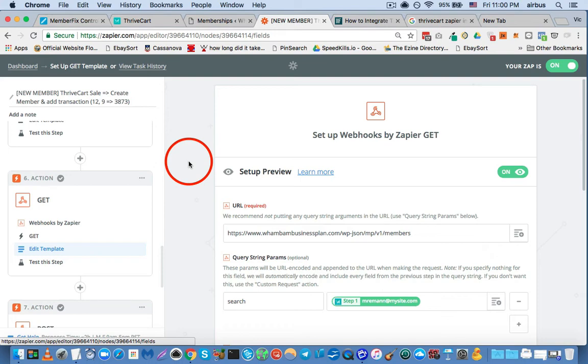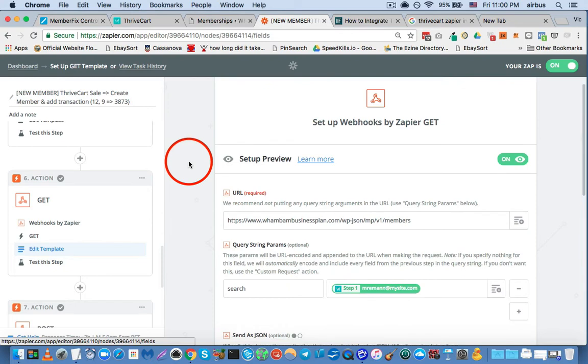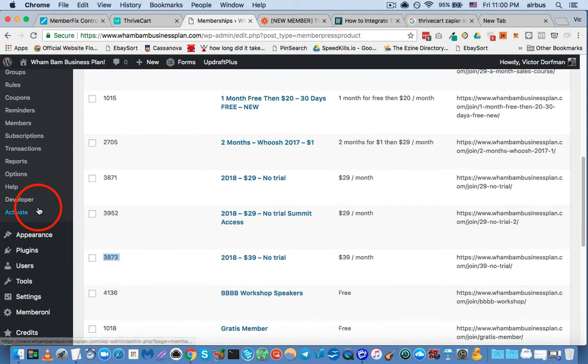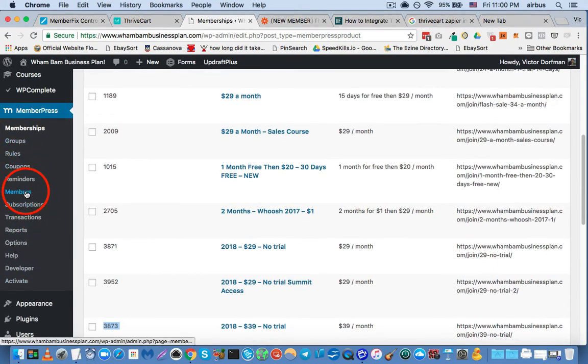Now you may say, why would we need information about the user that we just created? Because in order to create that user, we had to put that information in that step anyway. The answer is that even though we created the user, we didn't know ahead of time what that user's ID would be inside of MemberPress. So that's actually what we're getting: the member's ID as it's defined in MemberPress.